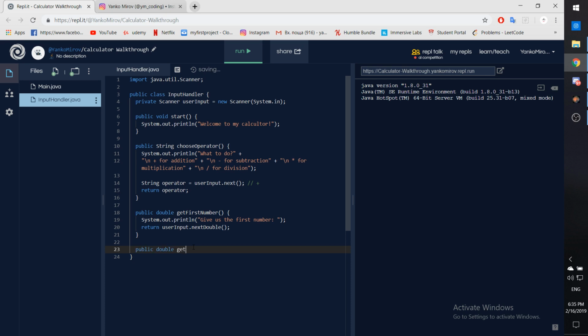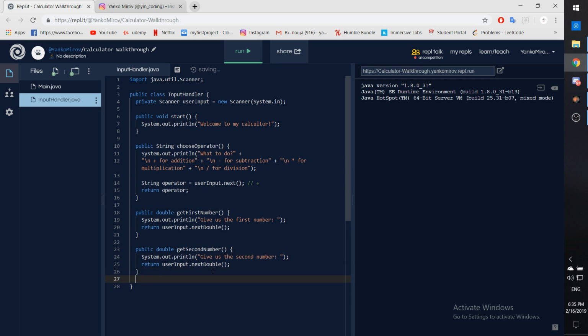So we'll say getSecondNumber, and we'll say similarly System.out.println give us the second number, and then we're going to return userInput.nextDouble as we did here. Cool, so now we got the first and the second number.